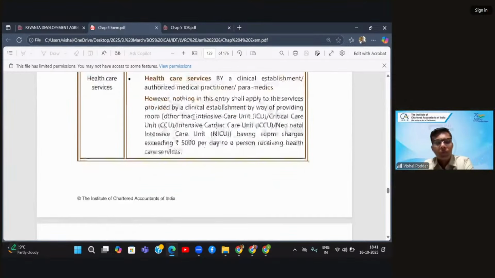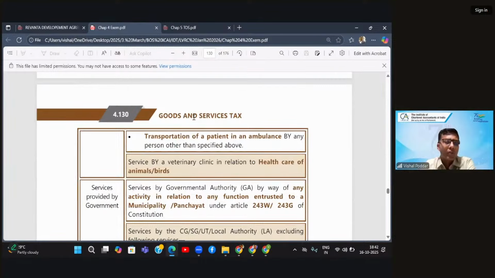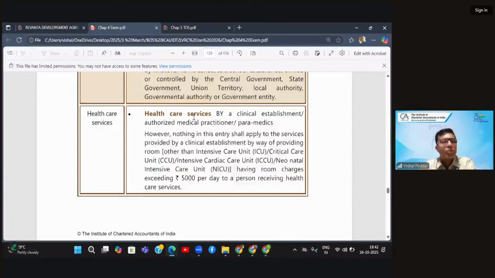Now, what is the definition of healthcare? If you remember, the definition of healthcare services is where the service is by way of either investigation, that is diagnosis, or treatment, or after treatment, the care. So these three are coming in healthcare. First, the investigation, which we call diagnosis, the testing and all; then the actual treatment; and third is the care. So what you do after post-treatment, that is when you go to OPD for a follow-up checkup, or if some operation has happened, the dressing done, all these are care.